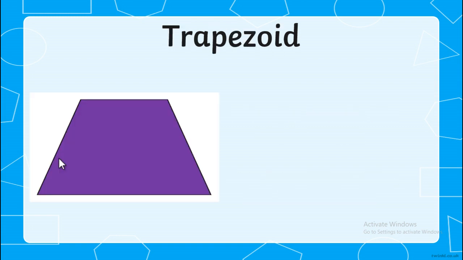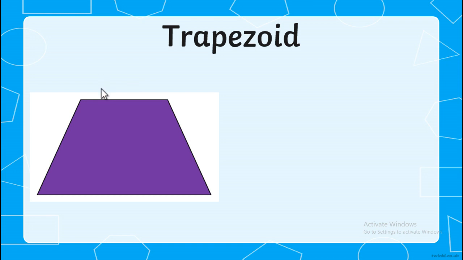Now the next shape. This is a new shape. Maybe you are not familiar with this word. Trapezoid. A trapezoid is a shape that has 4 sides and 4 vertices. But be very careful when you observe that it has 2 sides facing each other, and they are parallel, and they are not equal. Parallel means that they are straight, facing each other in a straight direction. But these 2 sides on the left and on the right are not parallel. They are tilted.